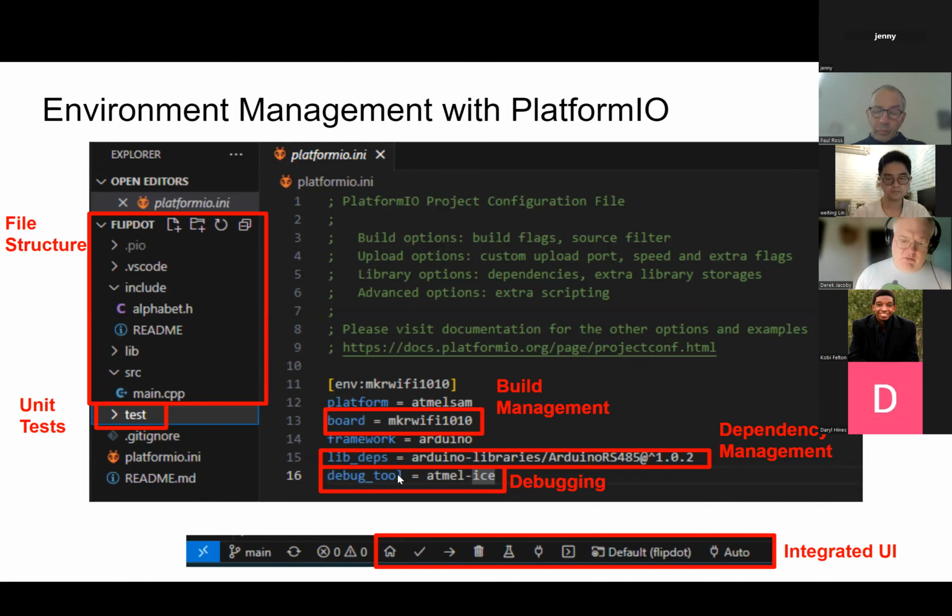So you just get this little UI at the bottom of your VS Code that says, check this box to compile, click this arrow to send it, click this experiment to run a test, and then just automatically open your serial, which is also really nice if you want to see your serial messages automatically, because it'll connect as soon as you send it.